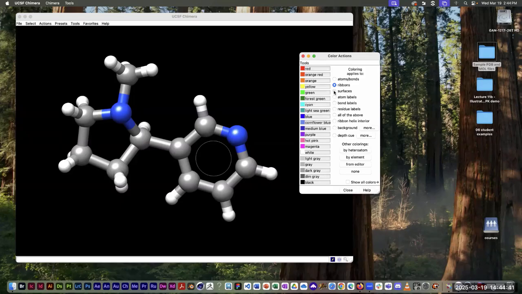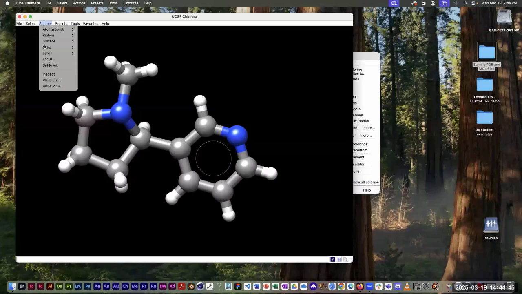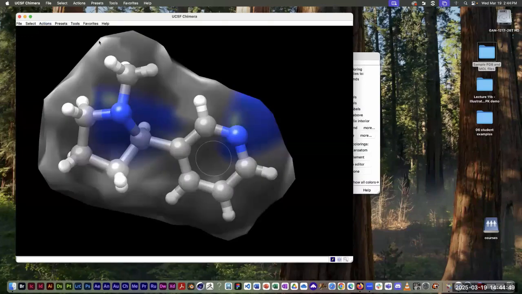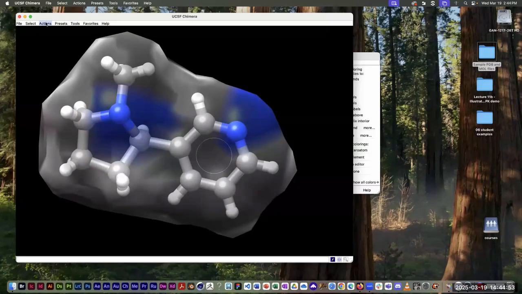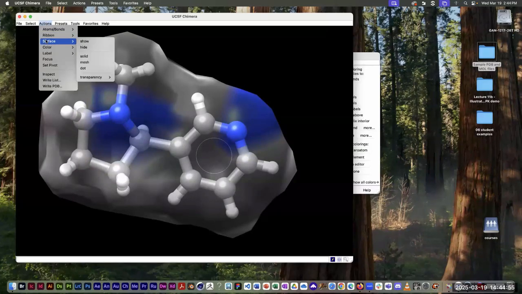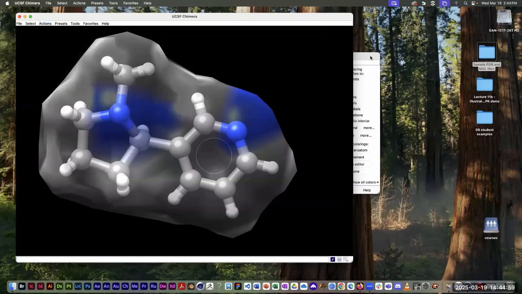If I had a surface on here, let me go ahead and do that. Let me go back and add the surface back on here. We'll do a solid surface. It's still set to be partly transparent, right? Because I still have the transparency set to whatever it was, 60%.